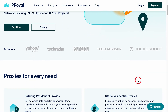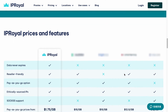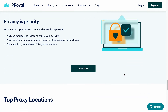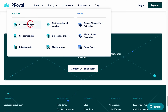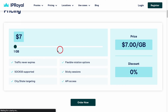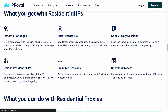Alright, let's jump into the world of IP Royal. These guys are the Robin Hoods of the proxy world, delivering genuine, straight-from-the-device residential proxies — it's like getting fresh farm-to-table veggies instead of that canned stuff. IP Royal's proxies are like having a camouflage cloak in the online world; they're genuine IPs, making it harder for websites to spot you. The dashboard is so user-friendly even my grandma, who still owns a flip phone, could navigate it — no detours, no getting lost in complicated menus. And the support team? They're like superheroes, faster than a speeding bullet when it comes to answering your queries. Got a problem at 3am? They're the nocturnal knights ready to rescue you.